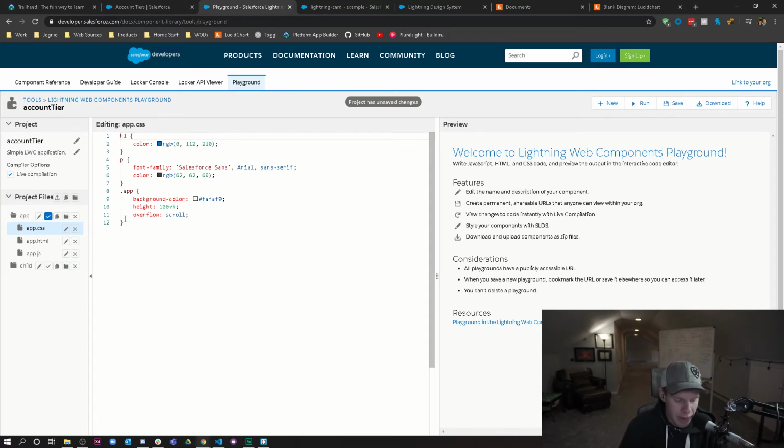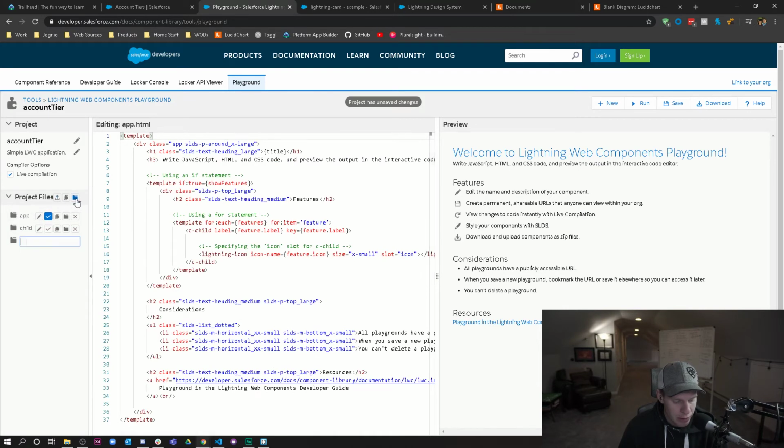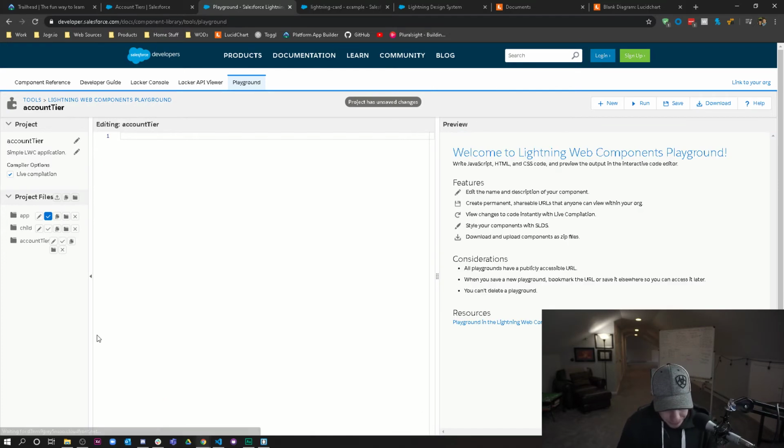What's really cool is that if you'll notice here, first thing I'm going to do is create an account tier folder. And in that folder, I'm going to create 3 documents. I'm going to create accountTier.html. All 3 documents have to have the same parent name, basically accountTier with the same uppercase and lowercase, so with the same case styles. accountTier.js, right?